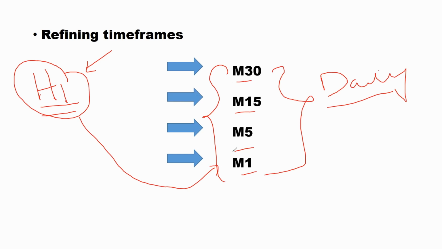the direction, you go to the structure. Where are you getting your structure from? After getting your structure, where are you getting your entry area from? After getting your entry area, which one is giving you a better risk to reward ratio, which we call refining, right? So which time frame is refining for you? Now, even if you're a scalper, of course, scalpers are taking most of their trades in these refining timeframes.